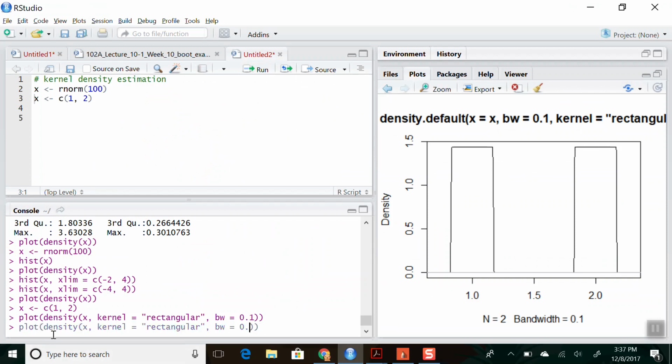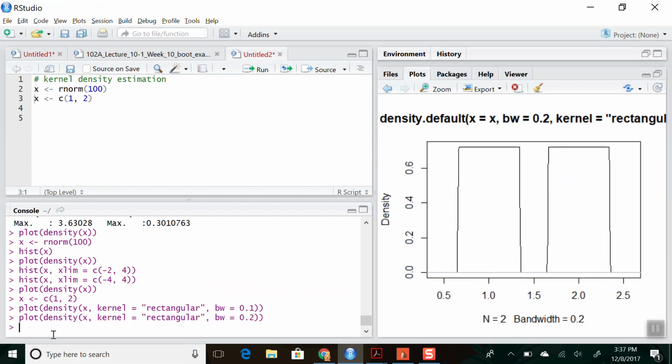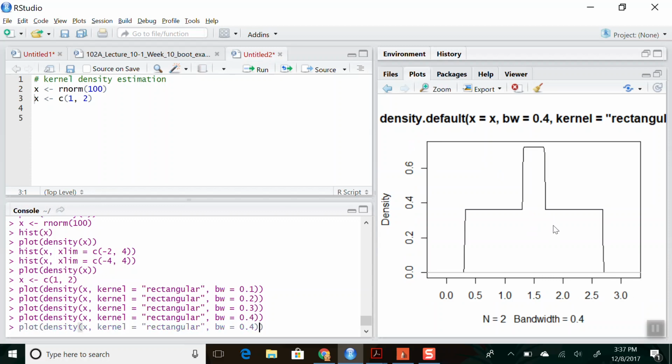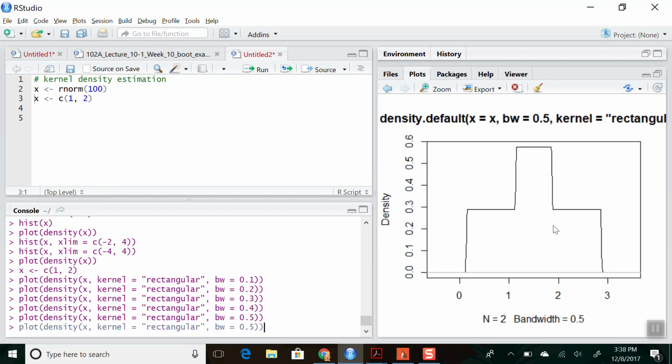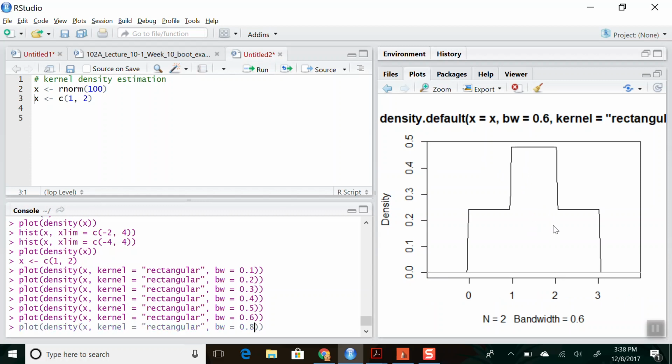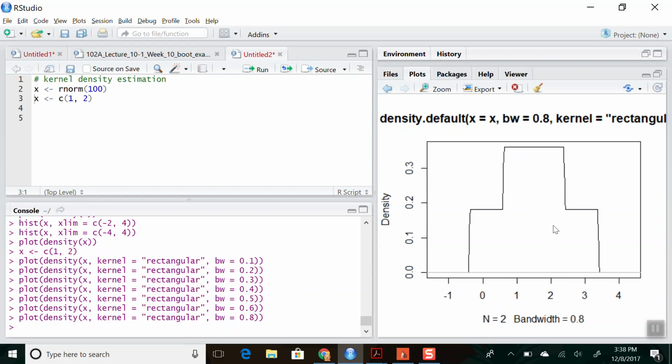Okay, as I increase the bandwidth, you can see they've now overlapped a tiny bit in the middle, and so we get this little spike there. And basically I can just keep increasing the bandwidth as such, okay?